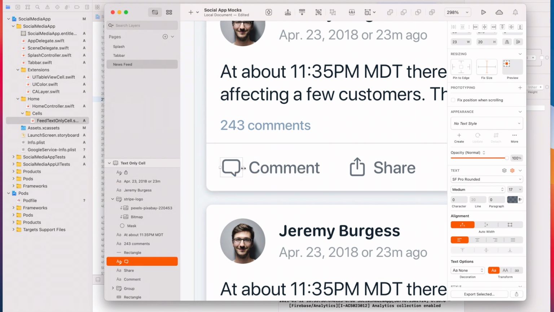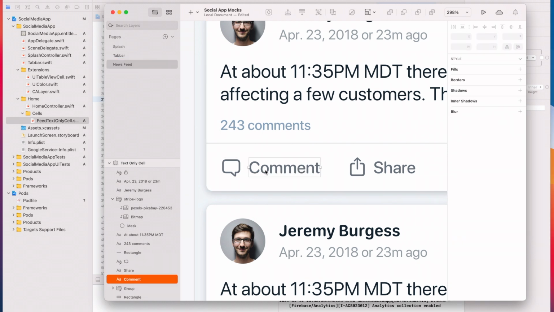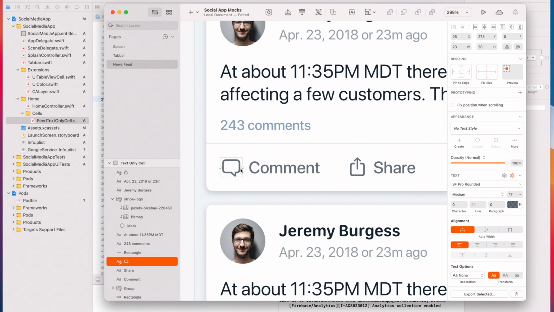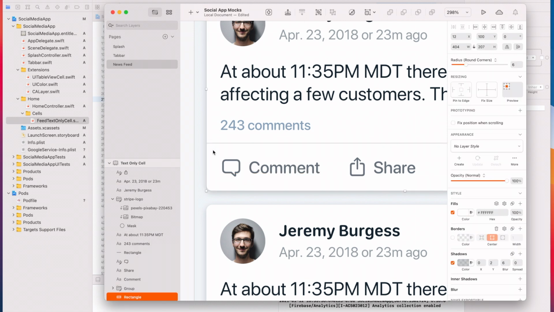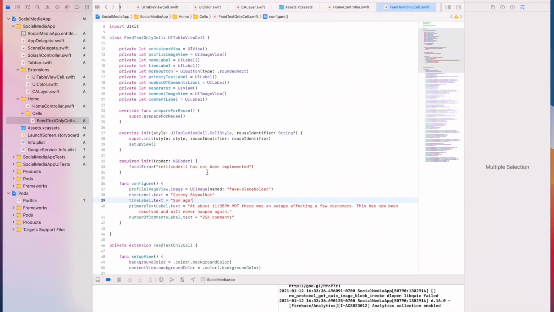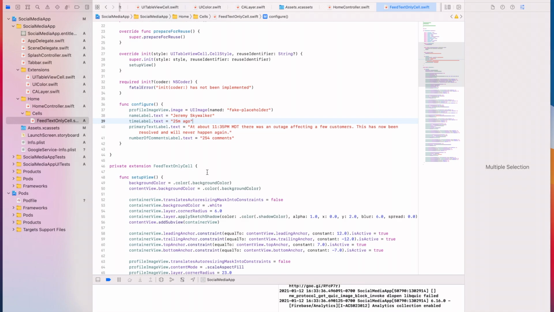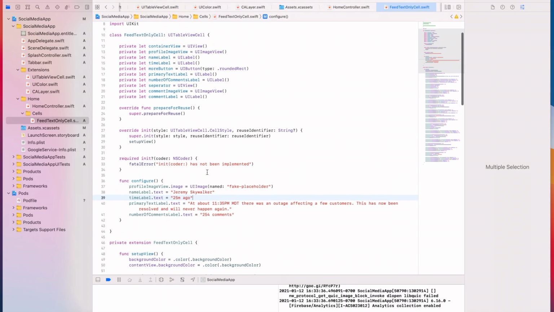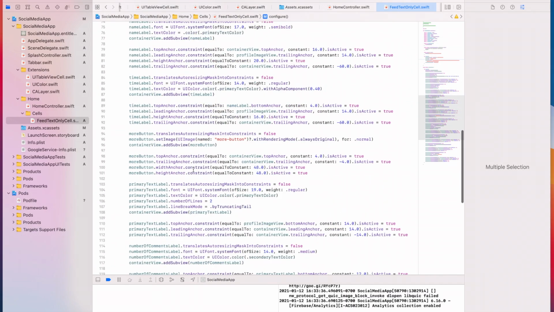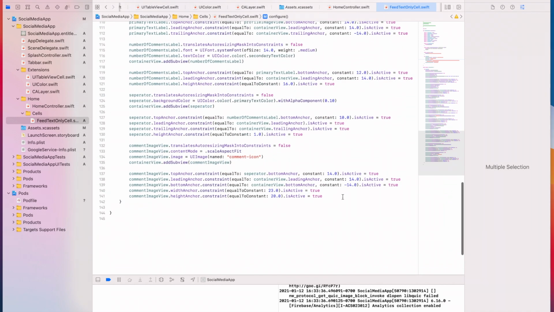You could put these both inside of a UI button and try to mess with the insets. I choose not to do that because it's a little bit more work than I feel like it's worth. Instead, I just use a label, an image, and then I put a transparent UI button over the top so that when they click on that, either over here or over here, they'll both work. So you just don't get that effect of it fading briefly before it comes back to the full color, which for me, in my opinion, is just fine.